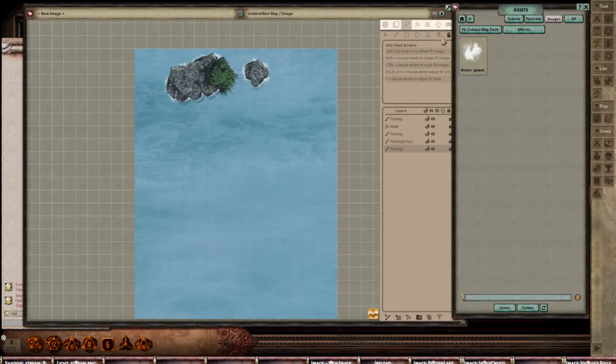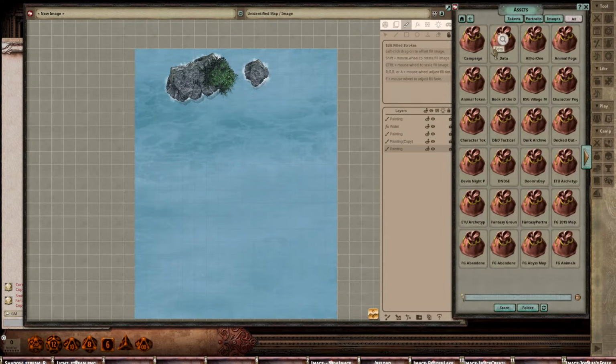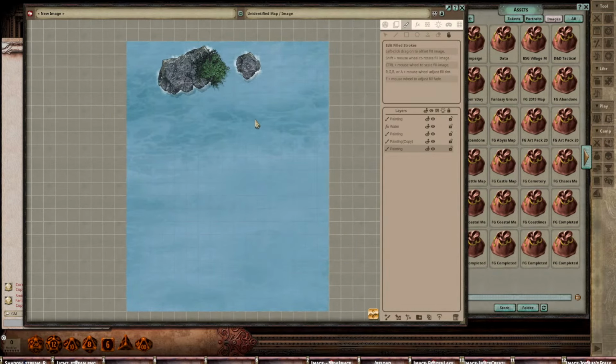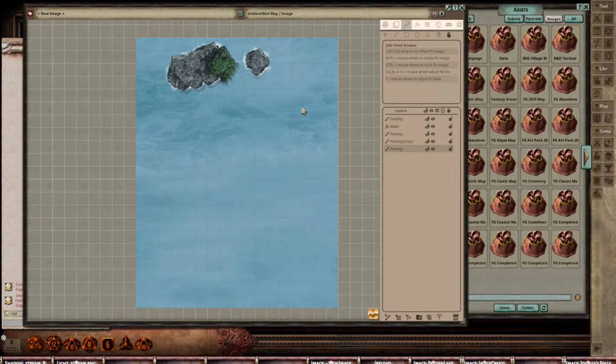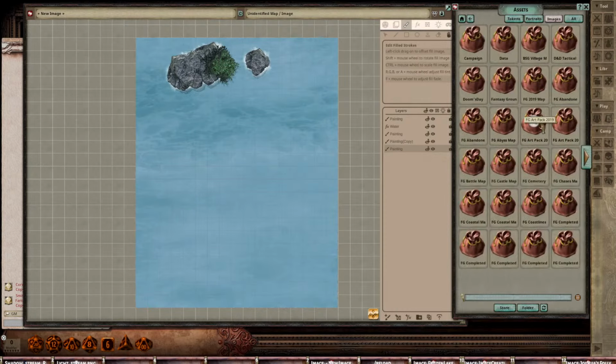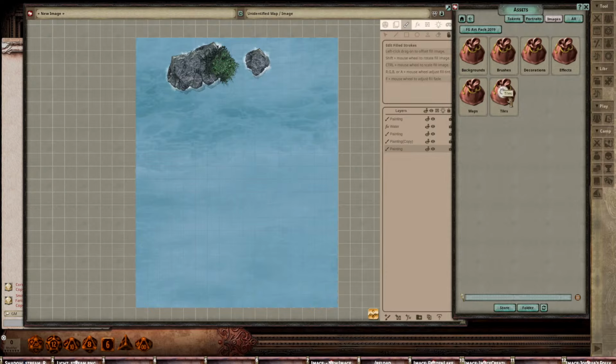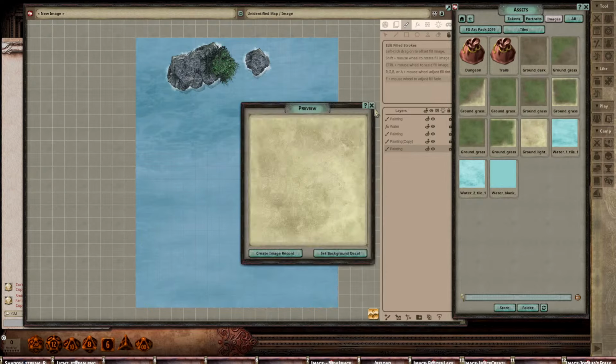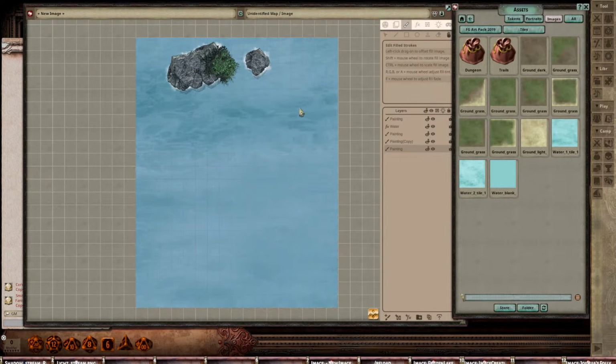Now, again, I'm going to go back into the 2019 art package. And we'll jump back and forth between this and the coastal one, I think, because this will be a good representation of some of the elements that we can do here. Let's go into the module here, and then go back into the actual art package. And again, I'm going to go into one of these tiles. So here we have some nice ground, right?